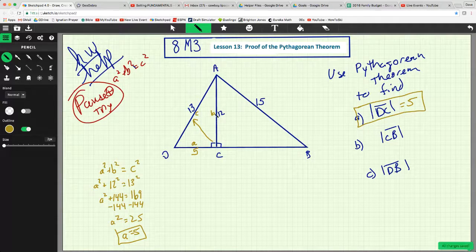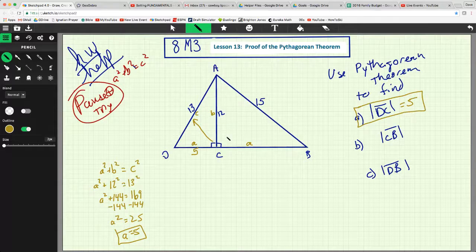Hopefully now, let's see if you can figure that out for this triangle here. We're going to do the same thing here. Hopefully you pause. If you only did one part, now pause and try this one. And I assume you're back.